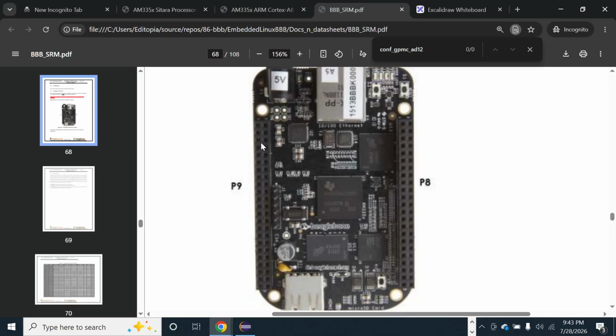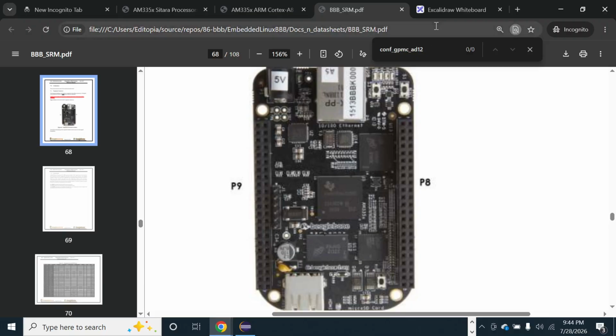So obviously you would like to understand what port you could use for a GPIO, what configuration you could use. Since this is a system on chip, these pins could mean many things.